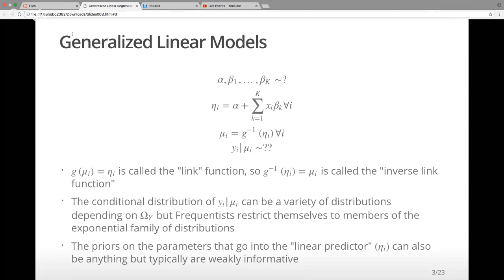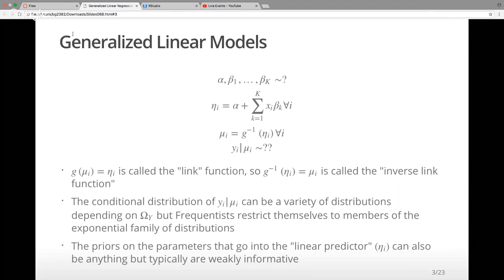Then this G function would be taking our linear predictor and mapping it into the probability, or the expectation, for a Bernoulli random variable, which is going to be something between 0 and 1. And so this inverse link function enforces that the conditional expectation for this outcome variable, the endogenous variable, makes sense in that context.